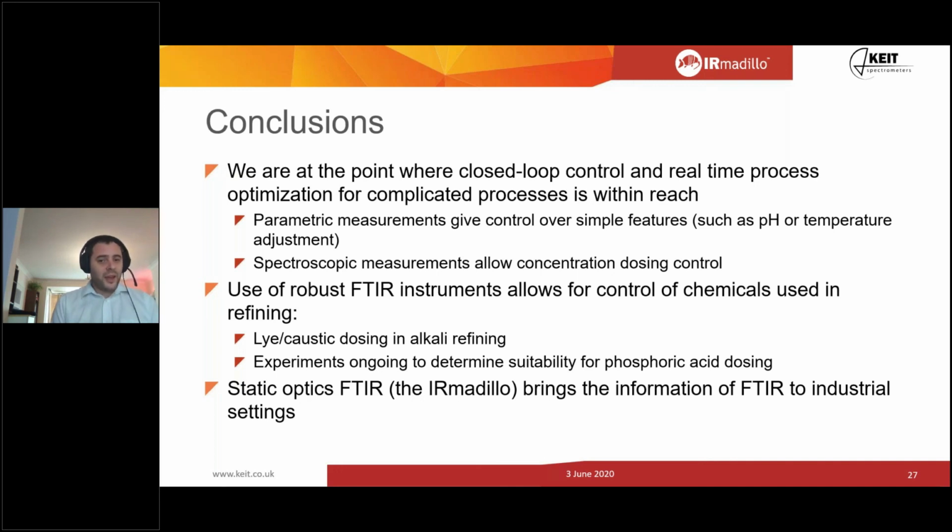The use of robust FTIR instruments allows for the control of chemicals in refining. We know about it in loads of different industries because I'm lucky enough to work in lots of different industries, but we are now beginning to get the impetus, the movement here to roll this out into things like seed oil refining. And the key difference is that the static optics of the IRmadillo allows you to bring the information-rich FTIR out of the laboratory and into an industrial setting.